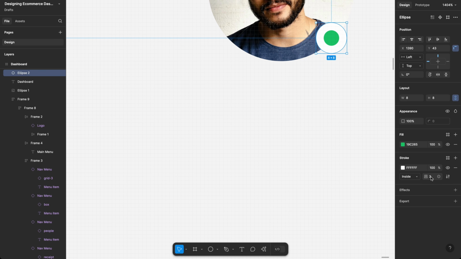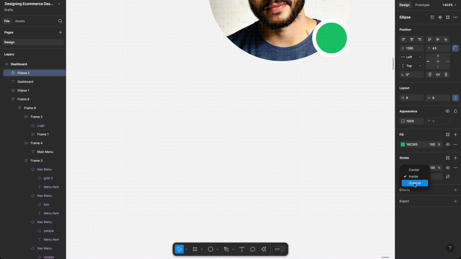Now you can see here, when I increase my stroke, it literally reduces the size of the green part. That's because the border becomes thicker, and it scales inside, thereby reducing the fill that we have for that particular ellipse. Now, to avoid a case like this, I'm going to change my strokes.